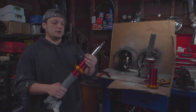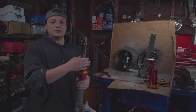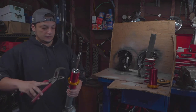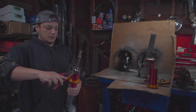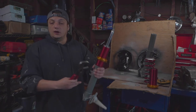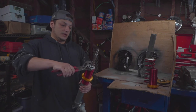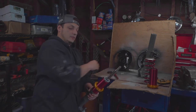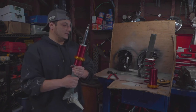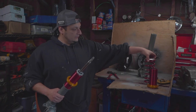And like I mentioned before, if you want to buy it, because I considered buying an extra pair so I could have a factory pair in case I change my mind, and then having one modified pair. These are about $300 now on eBay. I'm not gonna pay $300 for this. If I spent about $500 building this, I'm not gonna pay $300 for this. But that's just me. So anyways, next I'm gonna be installing the spring.